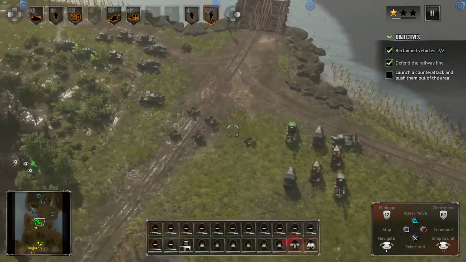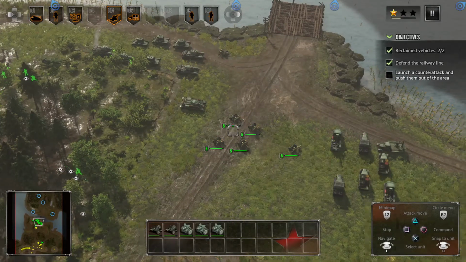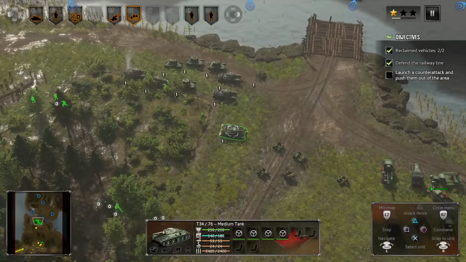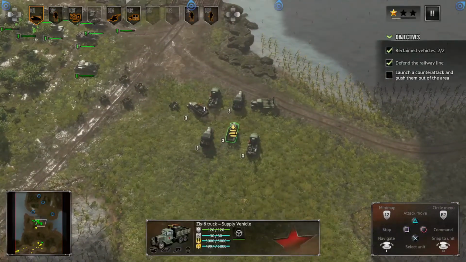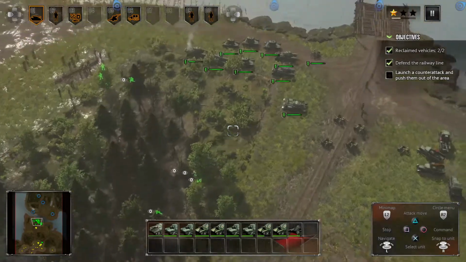Okay, we've got a bunch of stuff here. What I'm going to do now is I'm going to have my supply trucks take care of it. So I've selected group number 5 with a control pad. I'm going to press the triangle button on this supply vehicle right here. For group number 1, I'm going to press the triangle button on there, and it's going to restock ammo and stuff like that.